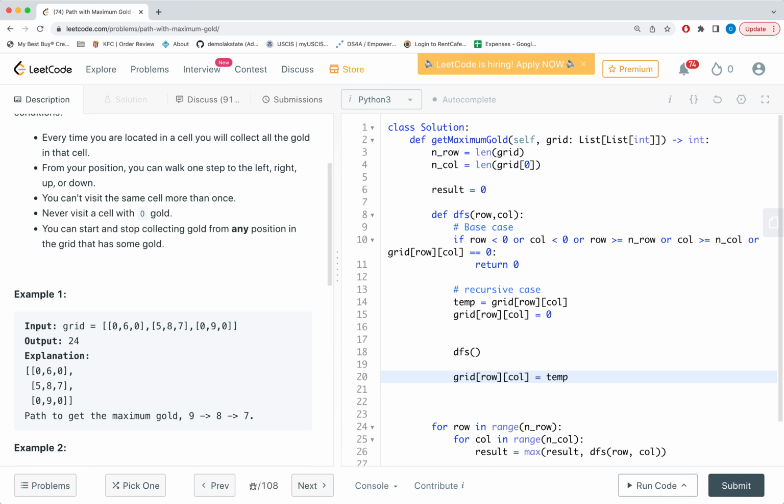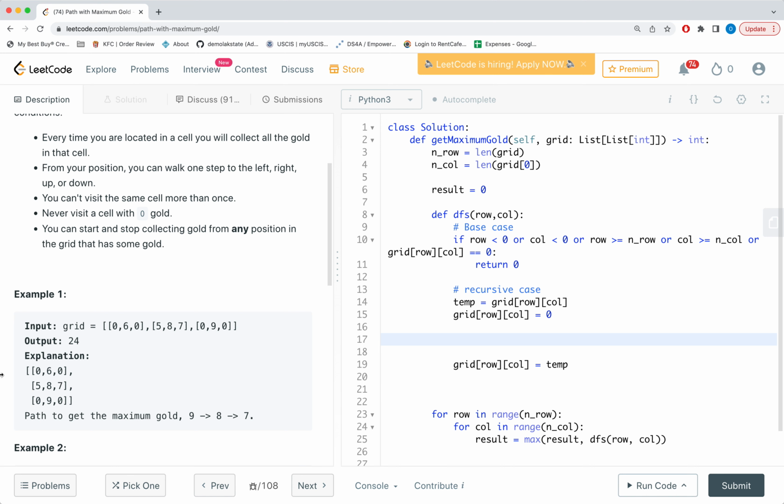Okay, so here is where we're going to do our recursion. We come here and it's not 0, so we will not enter the earlier branch. Then we get here, this is 6, so we'll put 6 into our temp. Now we're going to go to the left, right, top and bottom of 6.